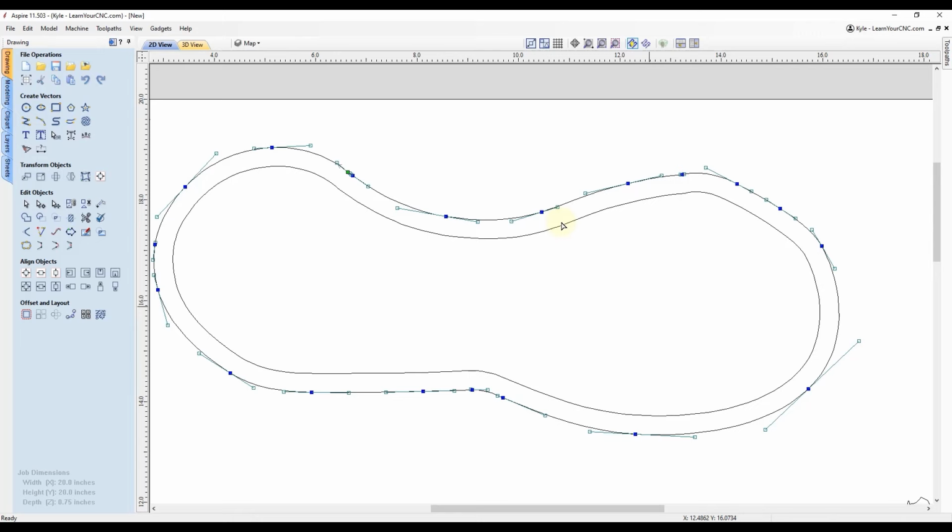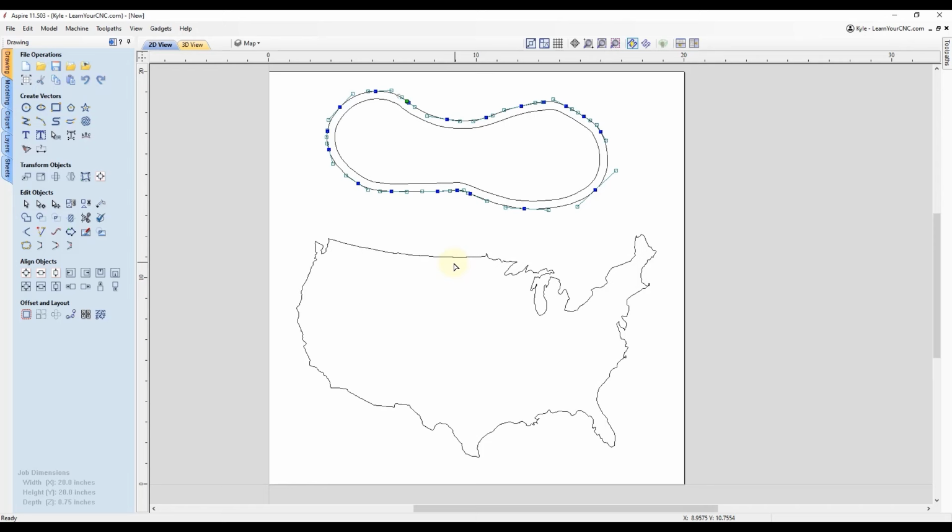That is how you could clean up shapes when they have a bunch of extra nodes. And that will allow you to work with your computer much quicker if you have a slower computer, because that adds a lot of extra data with the additional nodes. But more importantly, it'll also make your toolpaths much quicker when it doesn't have to stop at all those different nodes. And your G-code files should be much shorter as well.